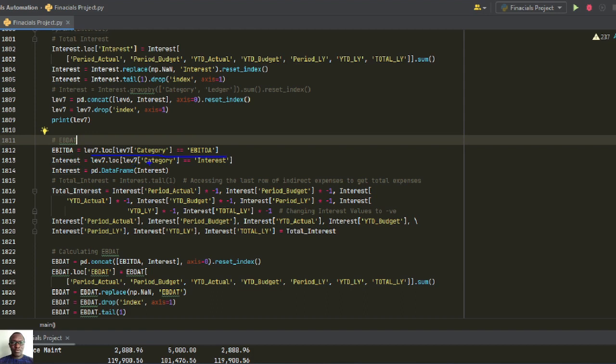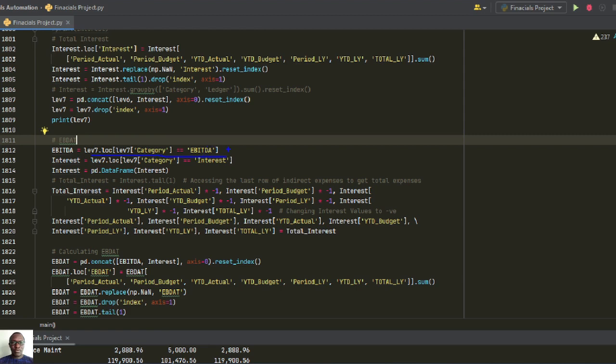Then again, within that level 7, we are picking the interest element. Let me recap: we are picking a subset of data for the earnings before interest, tax, depreciation, and amortization.